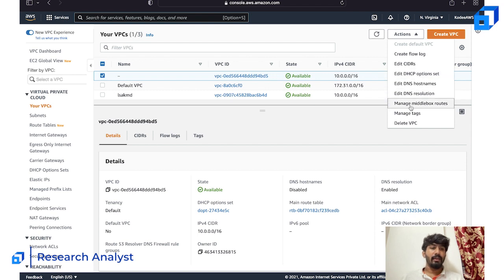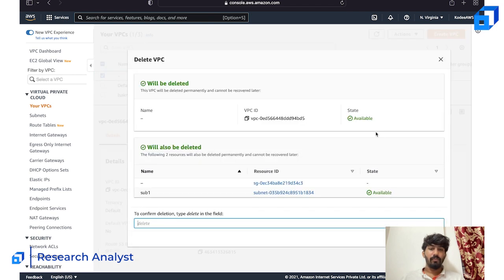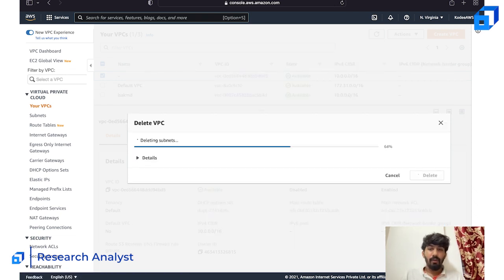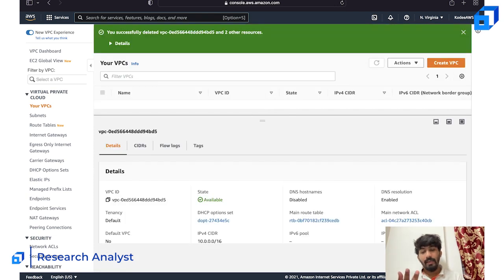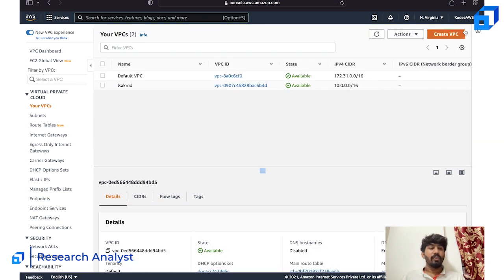You can just select it and delete VPC. If you delete a VPC, it will show what other associated resources will get deleted. In this case, one subnet and one security group will get deleted. So if I click on delete, it will delete the VPC, the security group and the subnet associated to that particular VPC. So it's that simple.